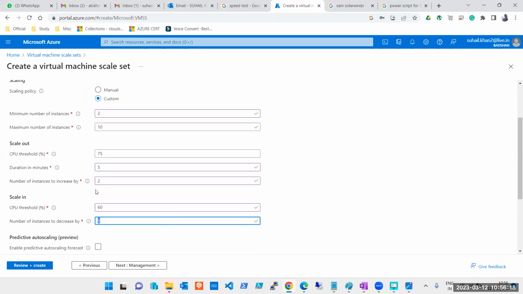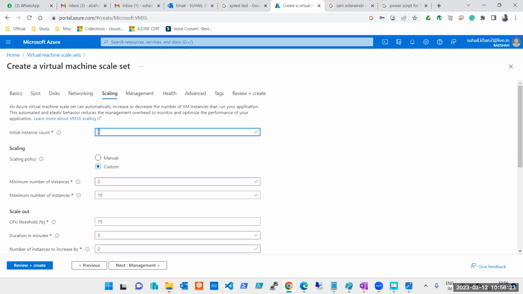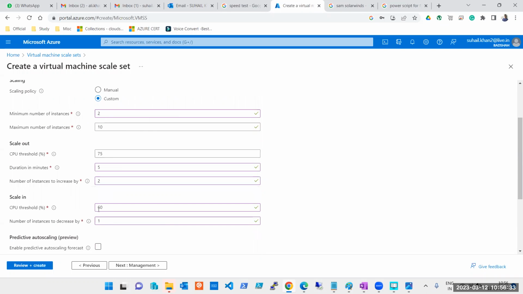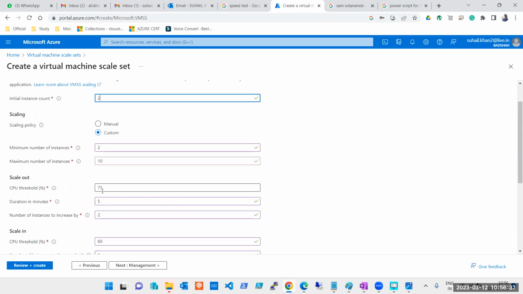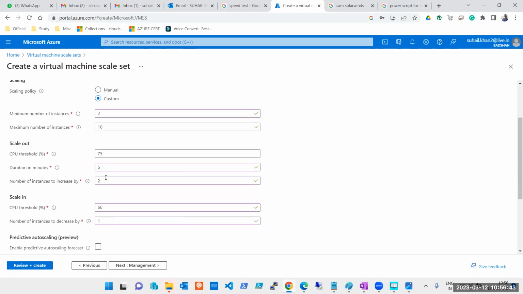And what is the minimum number here? Minimum is 2. And we started with 3. So one machine gets deleted, and that is how your whole provision works. If I start with 2 and minimum is 2, then it's okay, doesn't matter, nothing will happen. This will not apply unless the condition is met. Let's say there is a case where it goes beyond 75%, and machines 2, 4, 5, 6 get created. Then that time it will apply, and the machines will gradually reduce to 2.